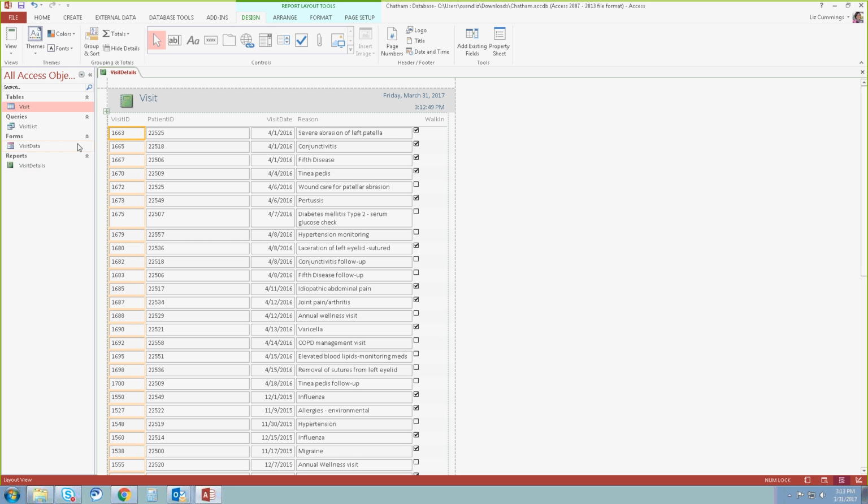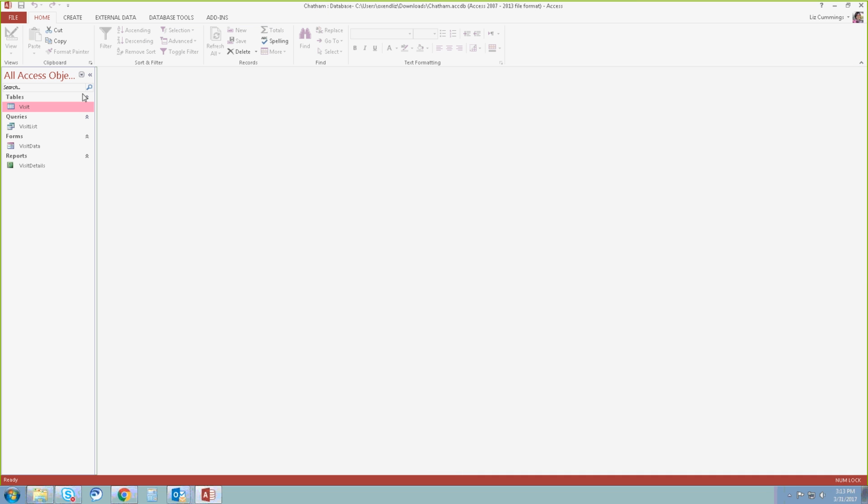in the navigation pane. So we're going to close the last report that we created. Now, again, navigation pane. Here's your button here for the shutter bar to open and close to make additional space if you need. Okay, and then this arrow here, when you put your mouse over it, it tells you all Access objects. Okay, and then it gives you a variety of ways to look at the information that you have. Okay, so depending on what you're specifically looking for, you could go in and change some of these settings.